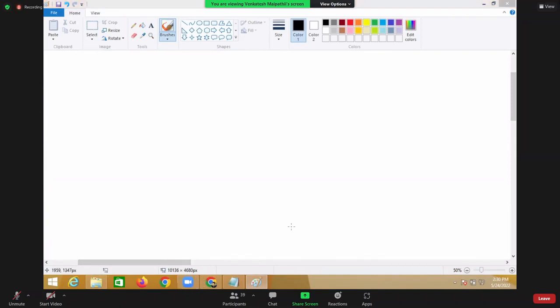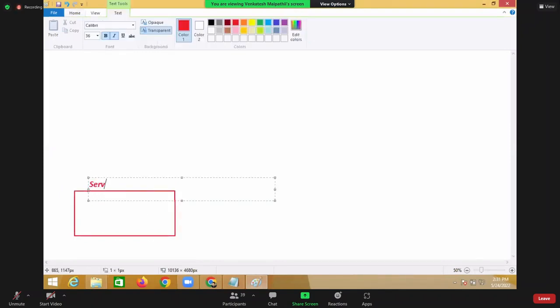In the process of executing your application, whatever I'm drawing, remember it. The application will be loaded onto the server, or deployed onto the server. When the application is deployed, automatically one object is created. What is the first object created now? Servlet context object. The first object created is the servlet context object.